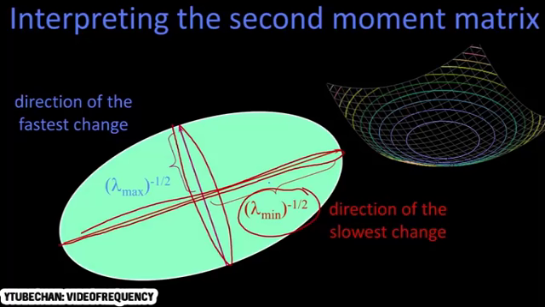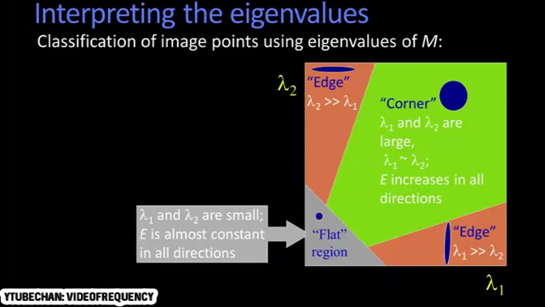So it turns out Harris figured this out, and they figured out a really simple way of thinking about this. Here's how we're going to do it. The idea is that we're going to classify our image points based upon computing that Harris matrix and looking at some measure that's a function of its eigenvalues. In a flat area, both of those eigenvalues would be very small. In fact, if it was perfectly flat, everything would be 0 because the gradients were 0 everywhere. That would mean no matter how I moved, nothing changes. So it's a terrible corner.